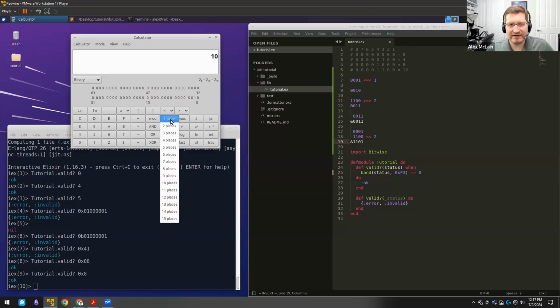If we bit shift it again, actually, wait a second, I might be able to do this in decimal. Yeah, okay, so this is going to make it easier to read. So now it's a 2. Now let's bit shift that over 1 more place, and now it's a 4. And shift it over 1 more, and now it's an 8. So this bit shifting is a binary trick you can do to multiply a number by 2 by itself. It's a way to do powers.